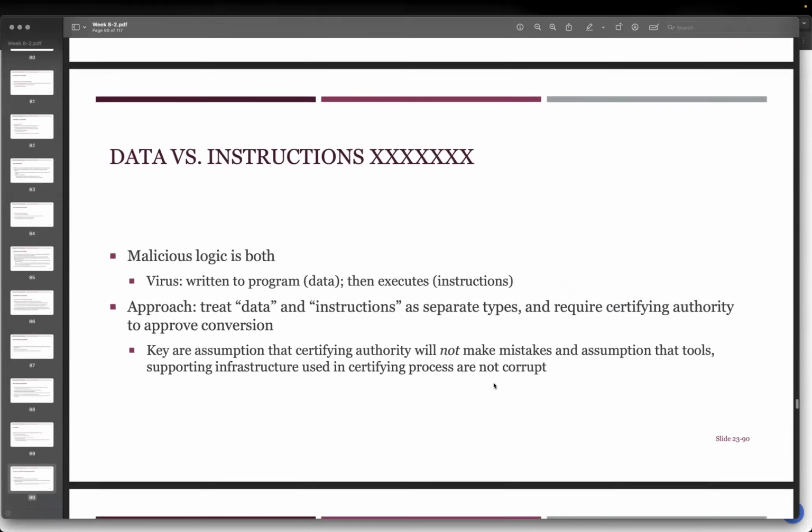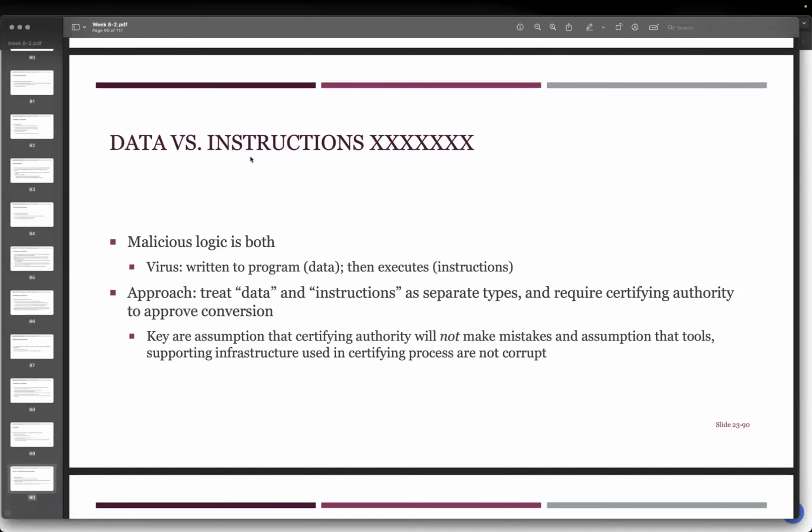We talked about data and instructions, right? Data is the content, and instructions are the execution statements we try to do. For malicious logic, the virus tries to write to the program's data and then execute it. At a low level, they move the content to a register and save it, then they execute or jump to a certain condition, then create files, make system calls and function calls, and then return the content. So those approaches treat data and instructions alike.